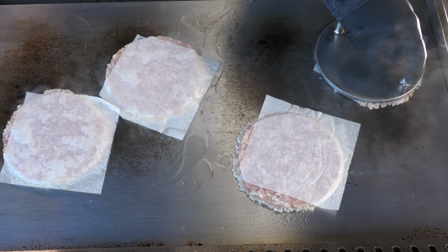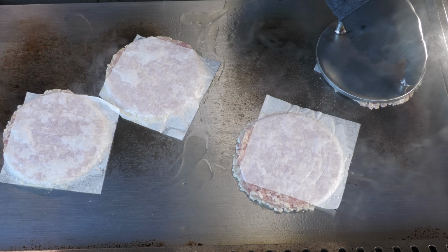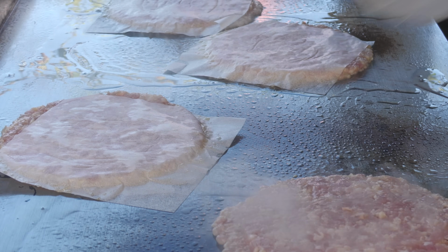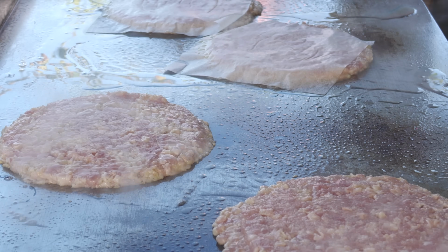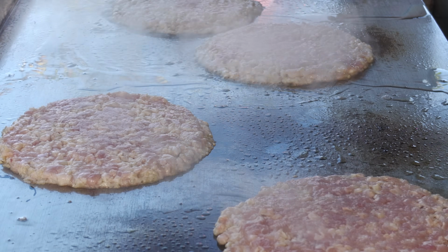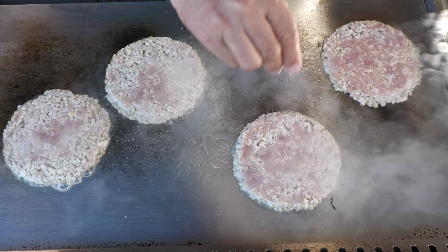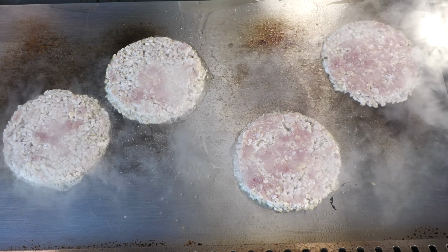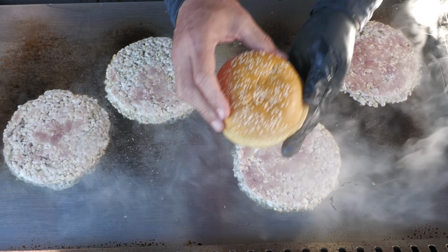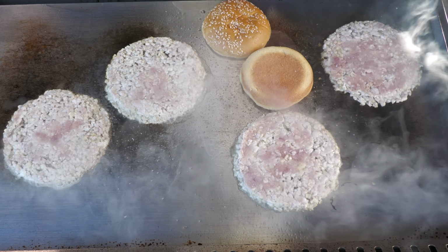Wow, right away I can smell, you know, chicken skin cooking. Smells good. Right, season with some salt. This is cooking fast. These are definitely going to be ready to flip before these. So I have some seeded brioche buns. Give these a little toast in that duck fat.